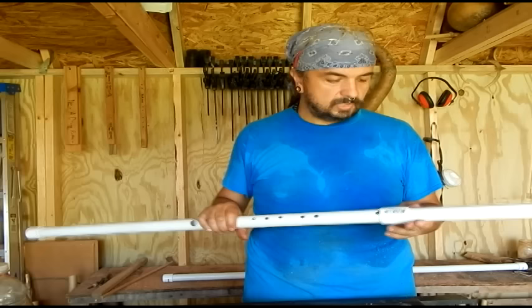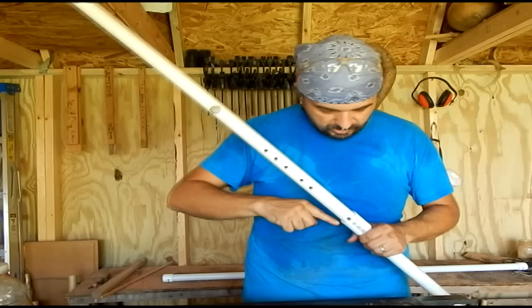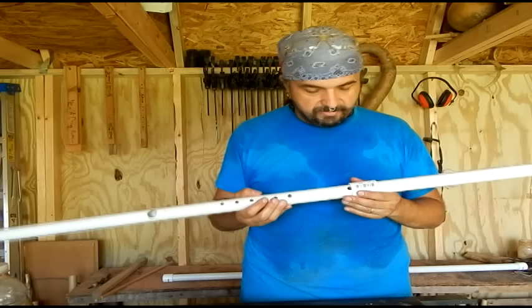So I didn't lock this one down. You can, of course, drop a little droplet of PVC cement or super glue, cyanoacrylate glue, under the edge there. Just don't clog up your track area, because that track area is very, very important, and you don't want to mess that up. But otherwise, this guy here turned out really good.